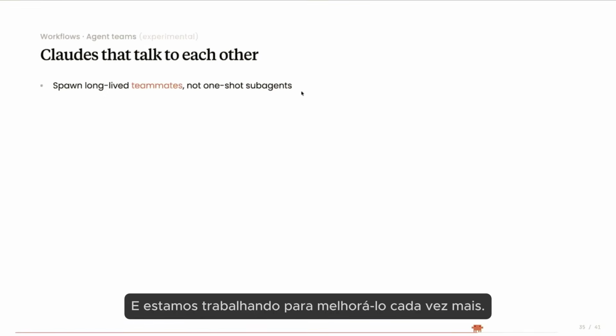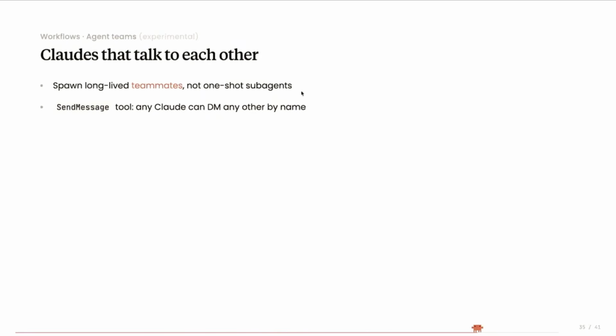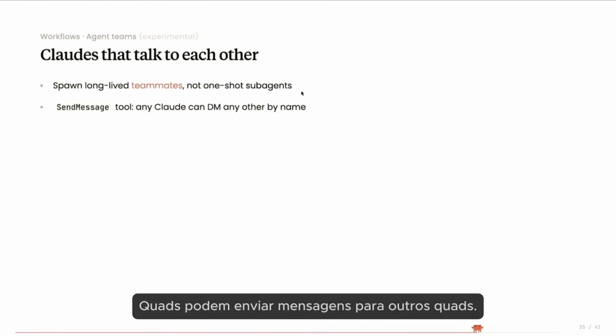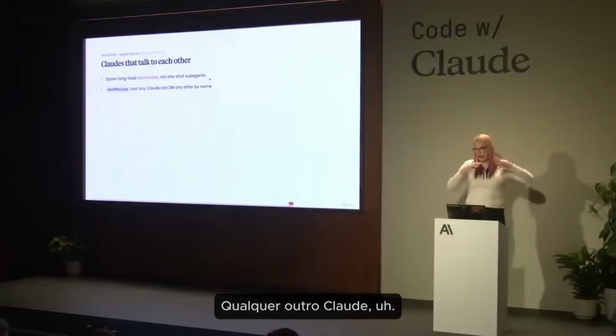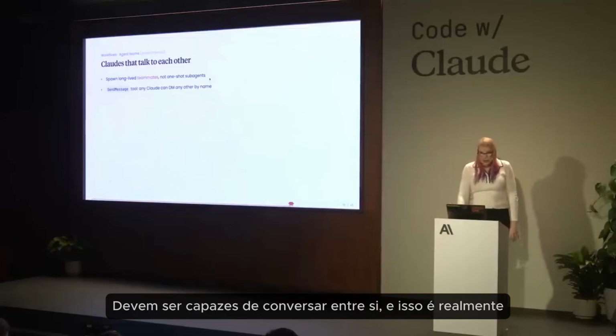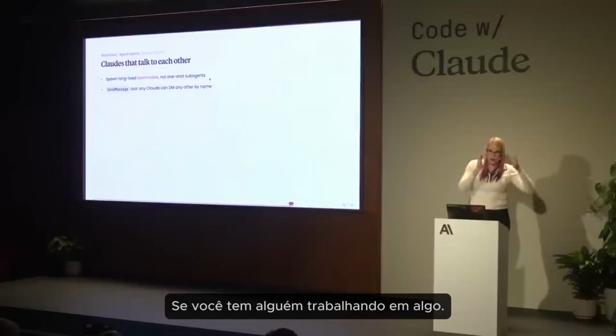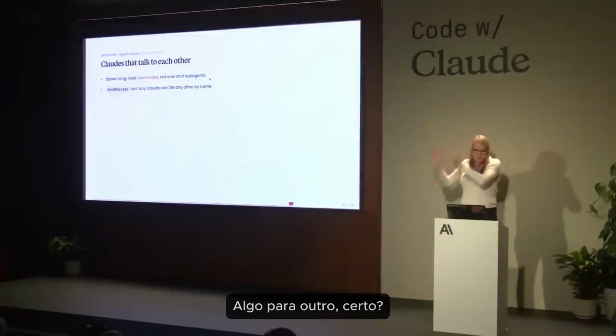And we are working on improving it more and more. We're relaxing the constraints on the send message tool, literally as we speak. Claudes can send messages to other Claudes. Eventually it should be any other Claude, with your permission, running on the same account, able to talk to each other. And this is really, really helpful if you have one that's working on something and you need it to explain something to another one, right?